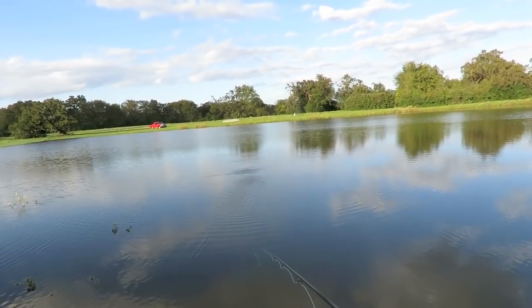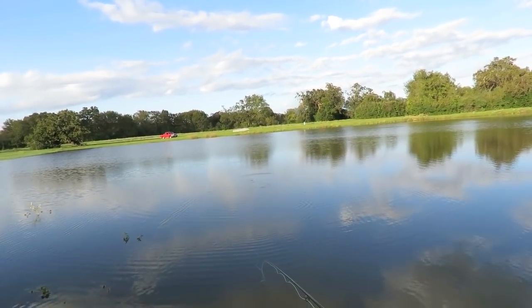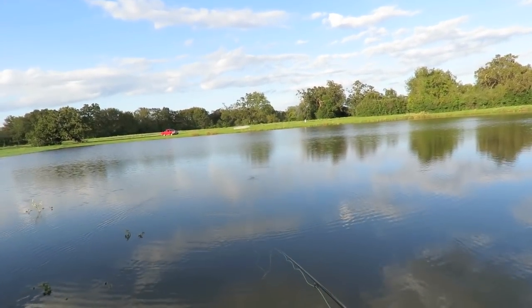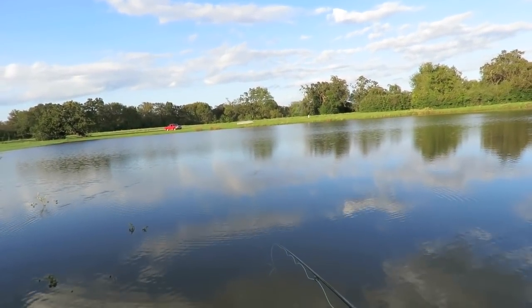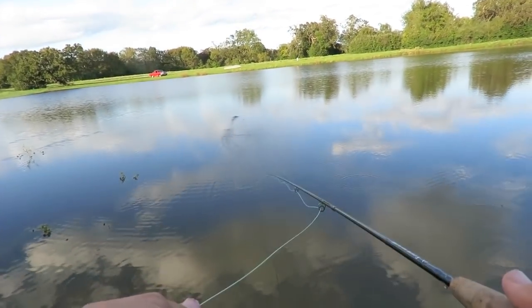I might have hit him too hard. Ooh, right next to him. He ain't moving much now. Oh, he's going to climb on my fly. Come on, dragonfly. Get on mine. Come on, I'll drag you in. I think it's a pair of them. Right in front of it.